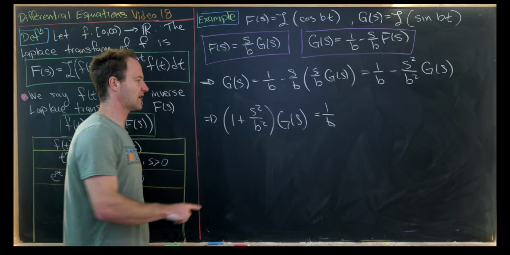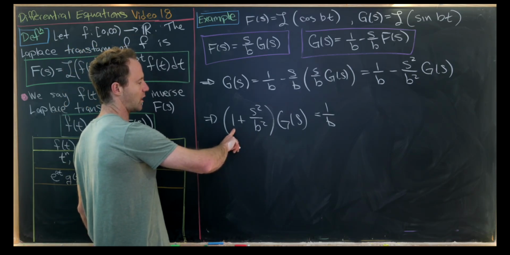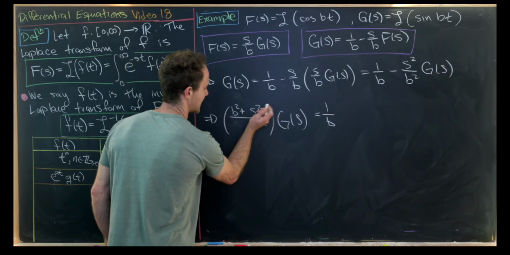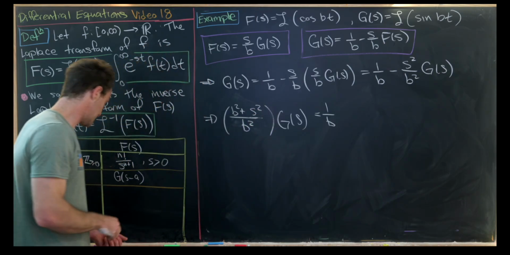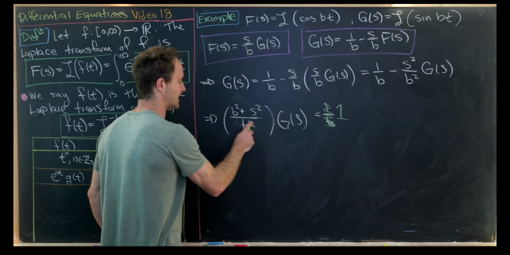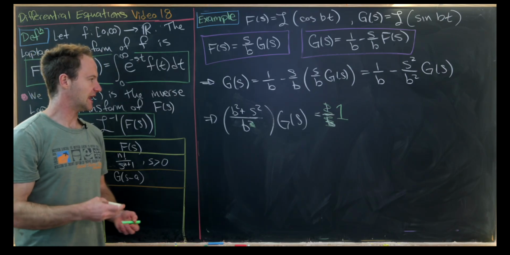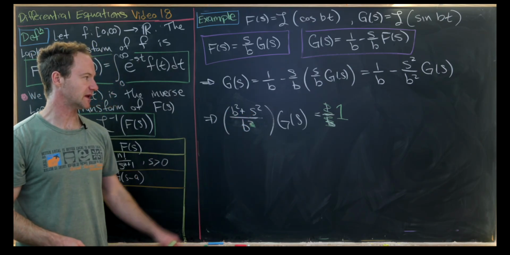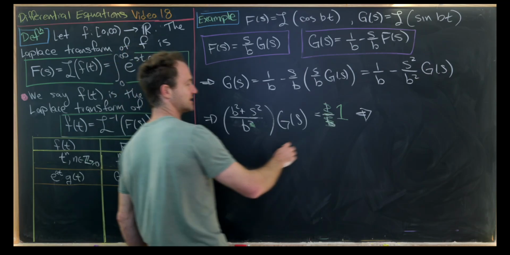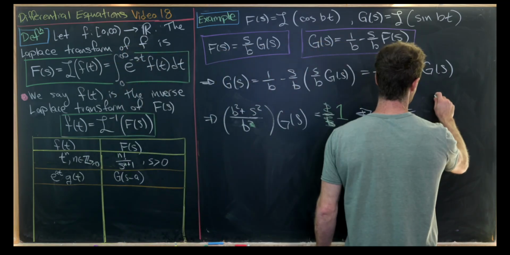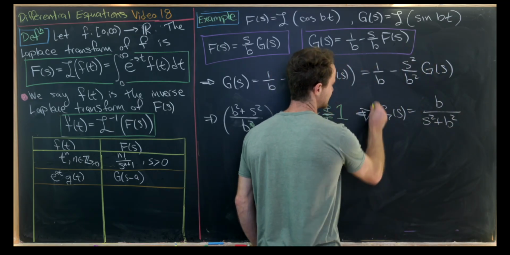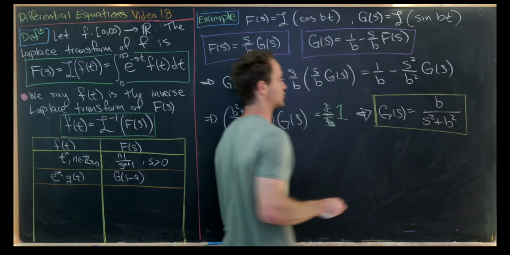Maybe the next thing that I would do is find a common denominator for this. Let's replace 1 with b squared over b squared. And that means this numerator becomes b squared plus s squared over b squared. Next up, we can maybe cancel this 1 over b down to just the number 1 if we cancel out this exponent right here. And now we have b squared plus s squared over b times g is equal to 1, which means that we could multiply by the reciprocal of this and end up with g of s equals b over s squared plus b squared. And I've changed the order there, but this is maybe the more standard or traditional way to write this down.